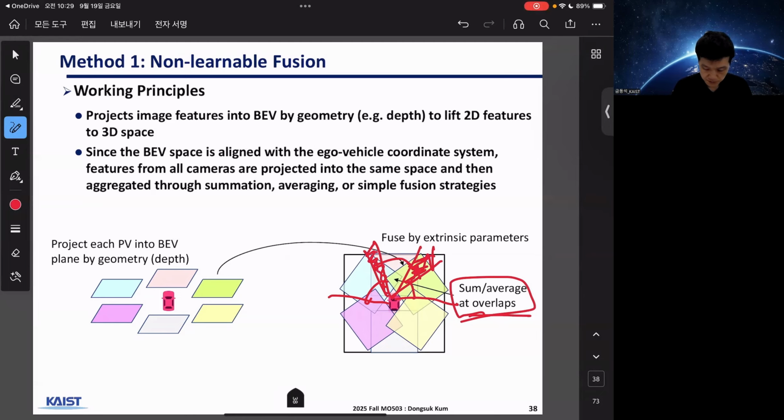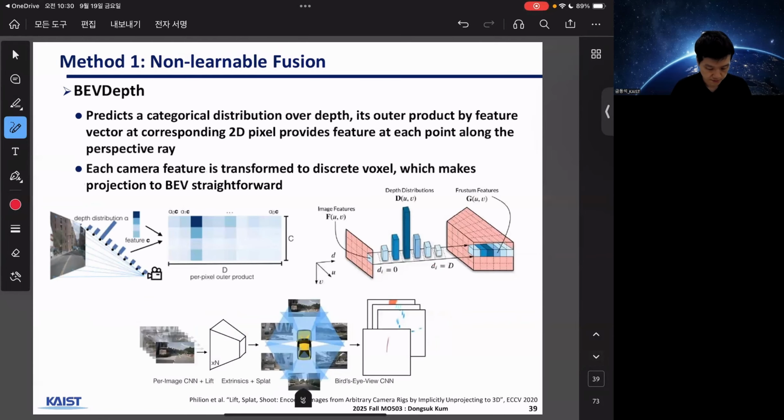So this is usually coupled with a depth-based forward projection method, which is BEVDepth or LSS.